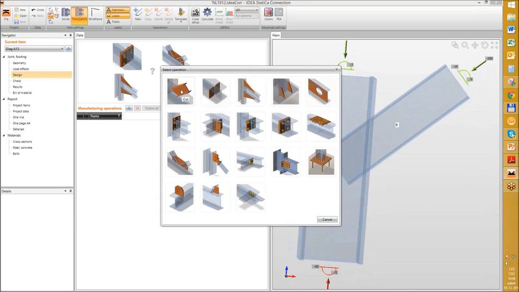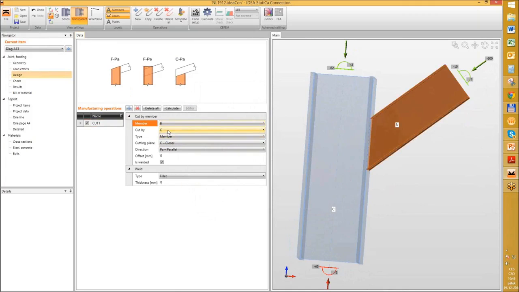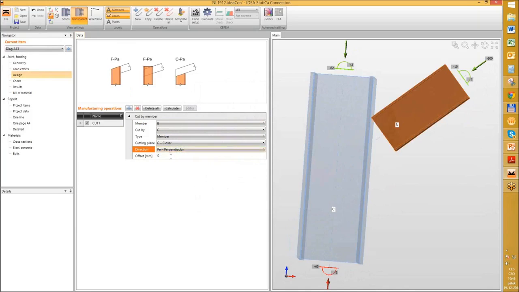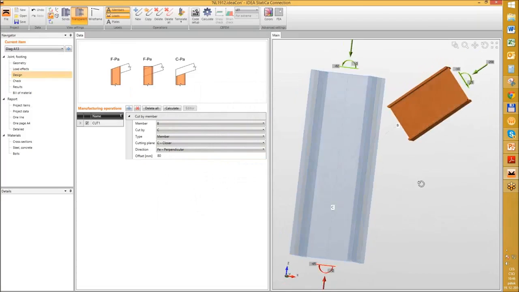We start with cut of B, say member B is cut by member C. The cut is perpendicular, and maybe there is some offset. So this is the first step.